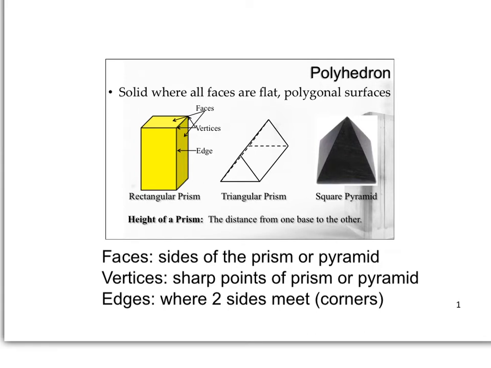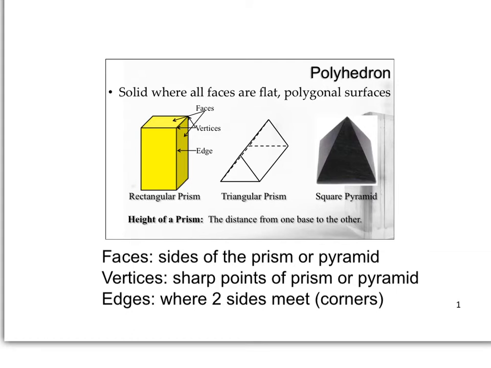Now, the things that we're going to be looking at are polyhedrons, and they're going to be specific ones. You're going to see mostly rectangular prisms, triangular prisms. You're going to see pyramids, whether it be square, rectangular, or triangular, and we're going to take a look at all those as well. Okay, so the first thing we want to talk about is what they're made up of.